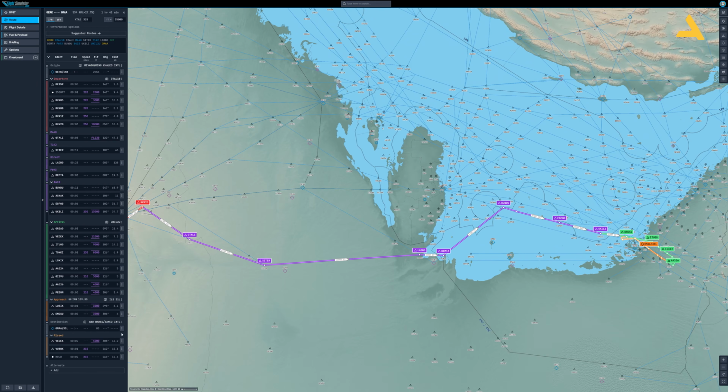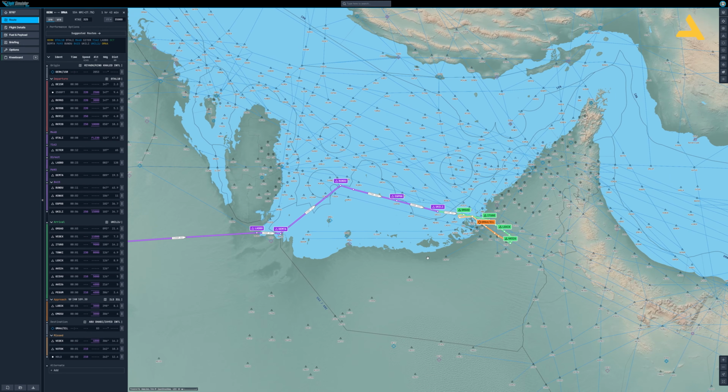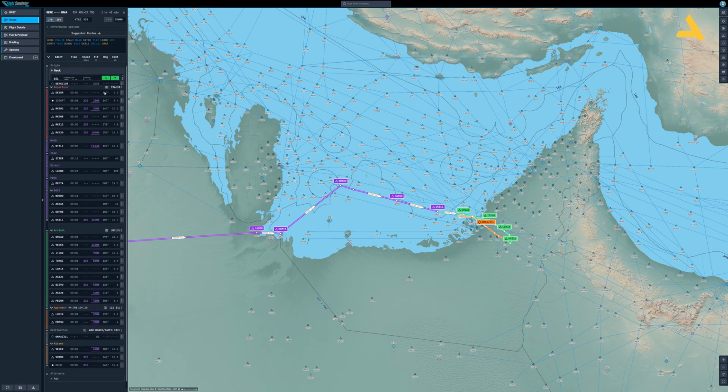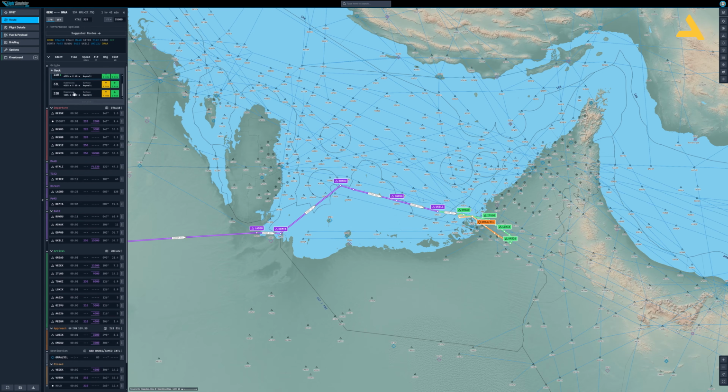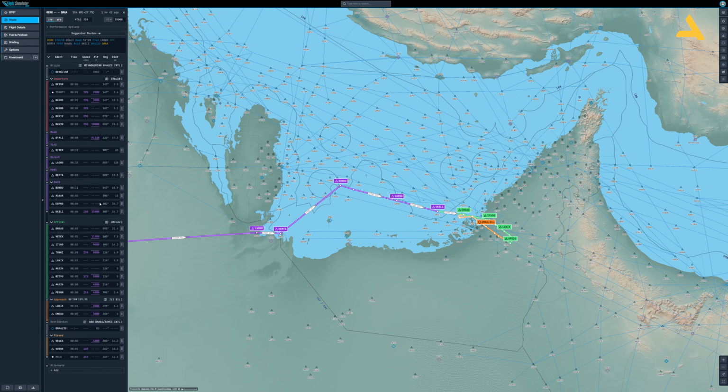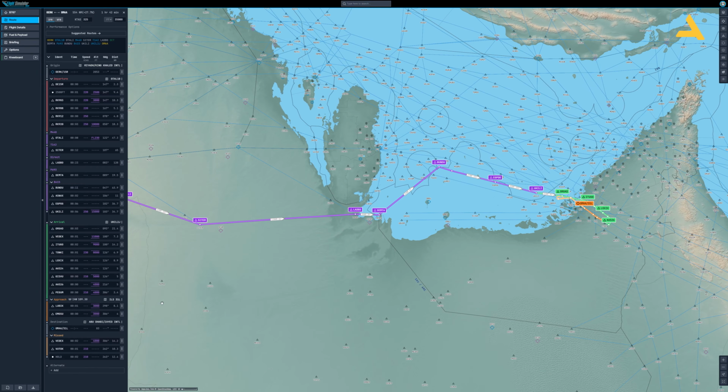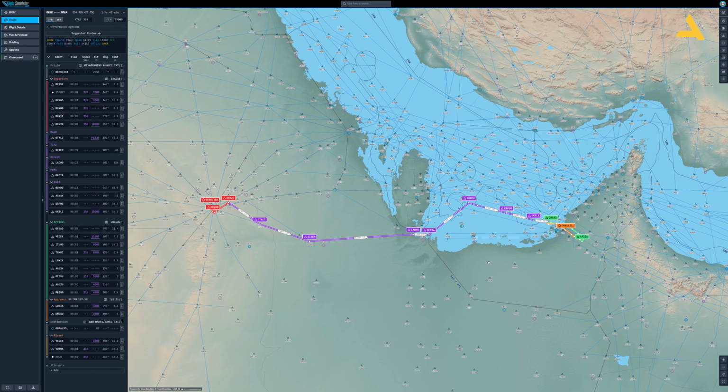So this is automatically selected, but still if you want to change it, you can just change it. Let's say if you want to change the runway, just click over here and change the runway, and then you can select any of the runways. But the best thing about this Microsoft Flight Planner is this, that it picks up the current runways which are being used right now based on the wind information. So that's why you can just keep it like this. And similarly, for approach, you can change the runway for the approach, but it's advisable to keep it like this. But if you want to change it, you can change it.